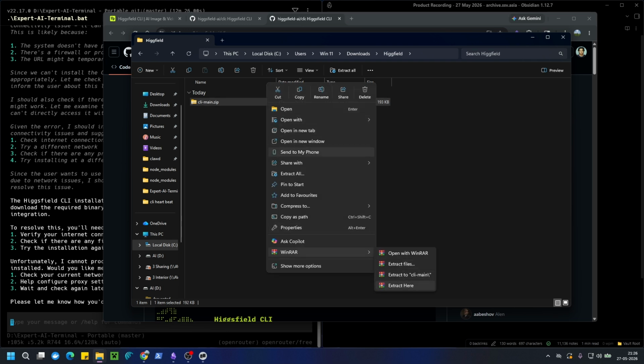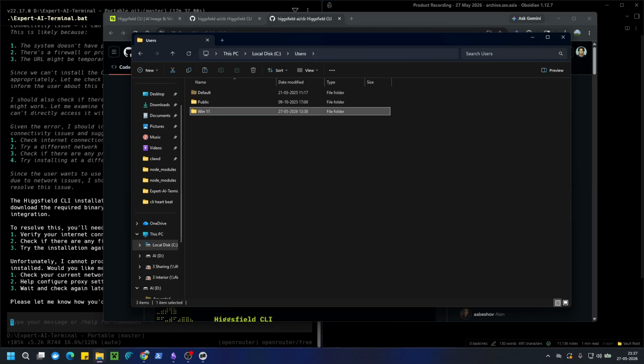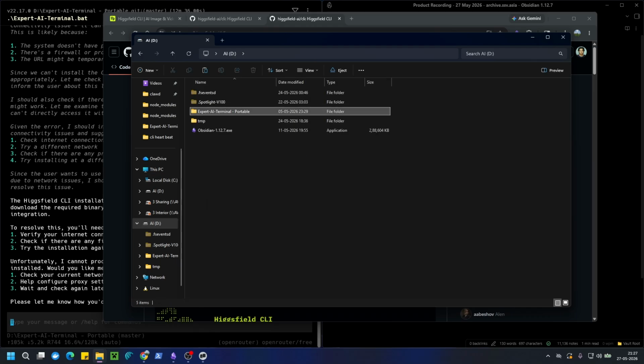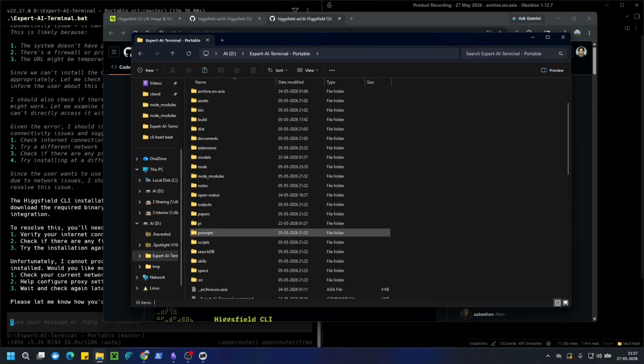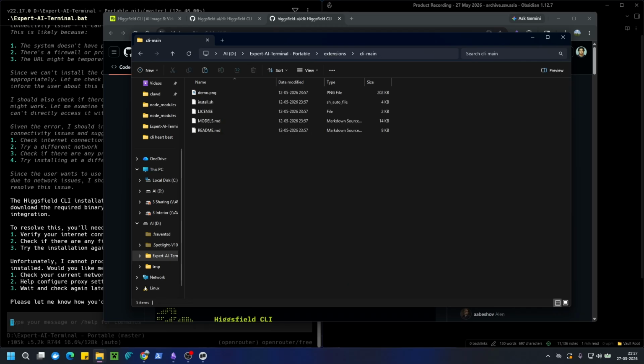I'll quickly go ahead and unzip this file, and let's go to our USB drive for Expert AI terminal and paste this in the extensions tool. So CLI main I have pasted.